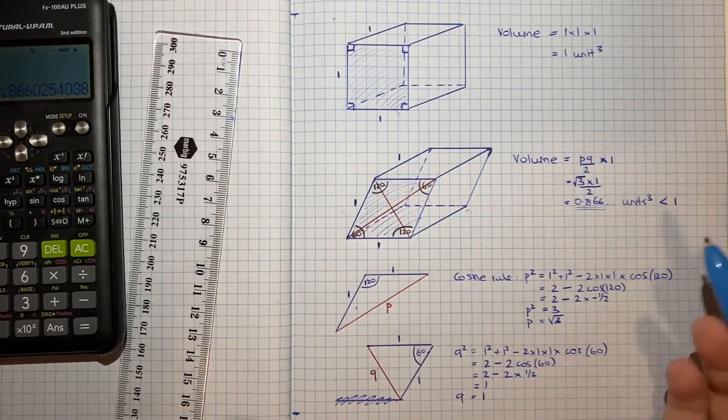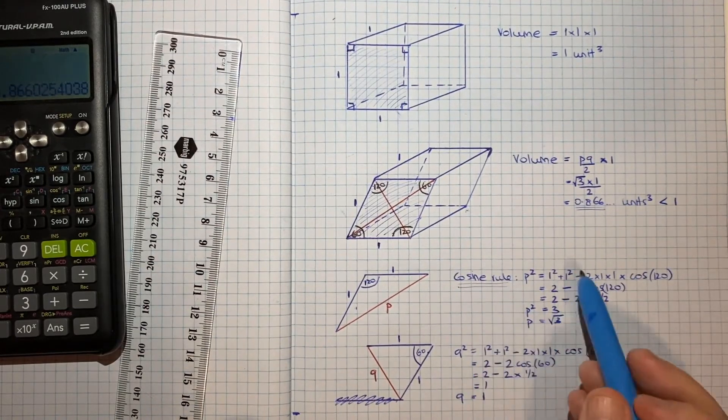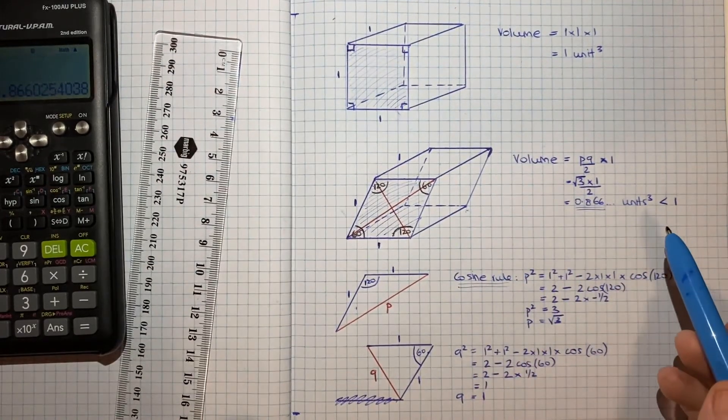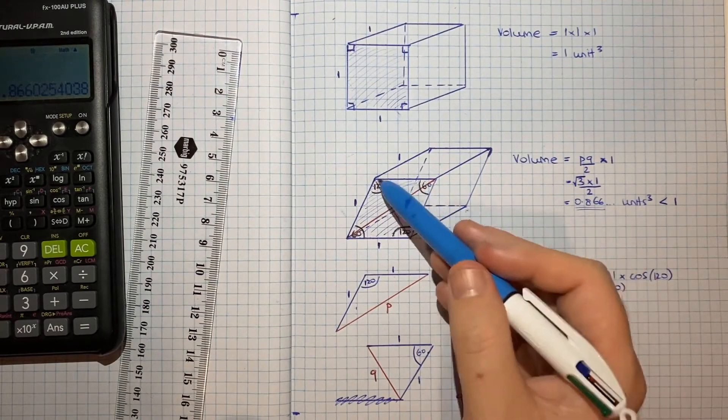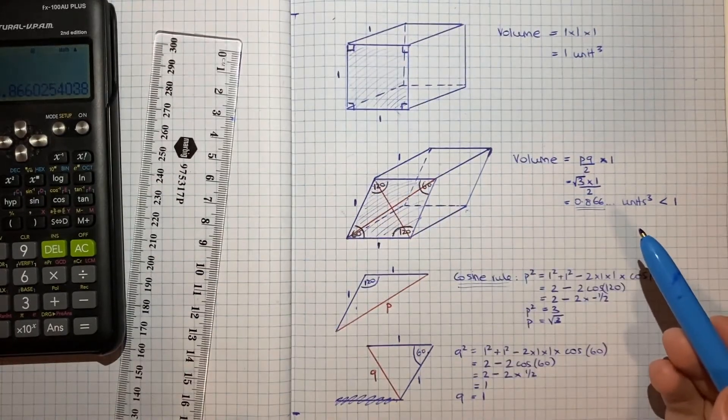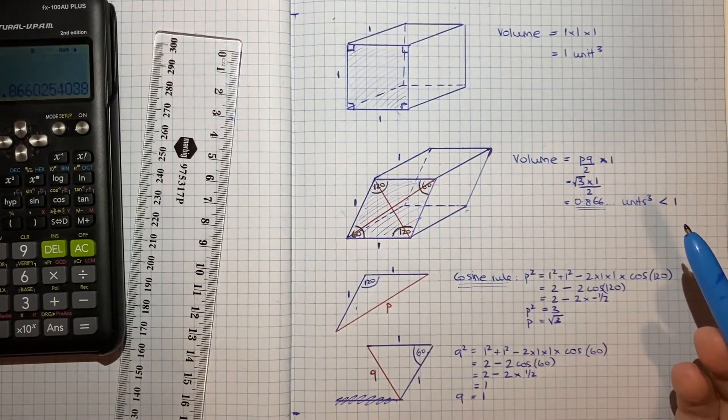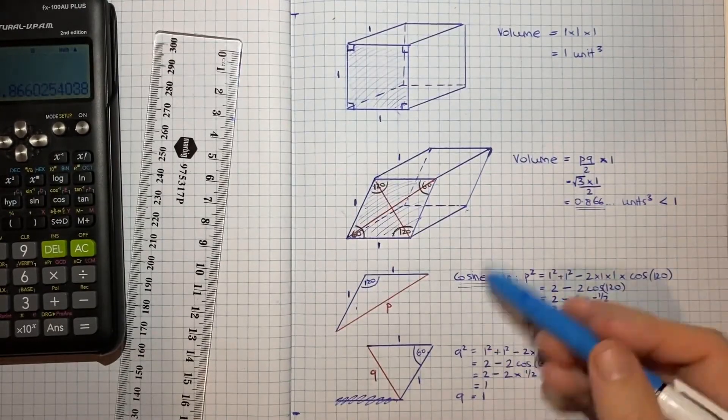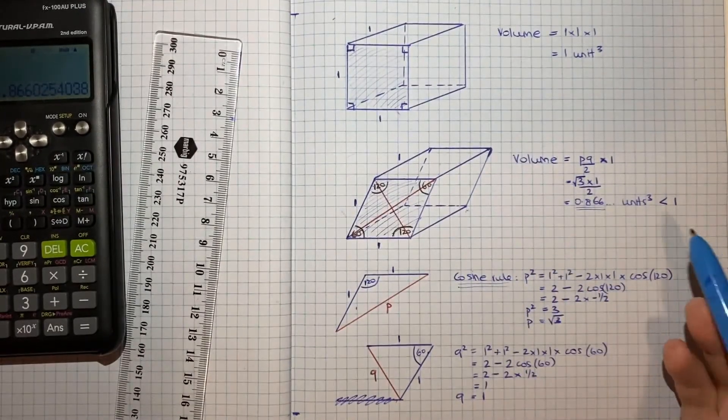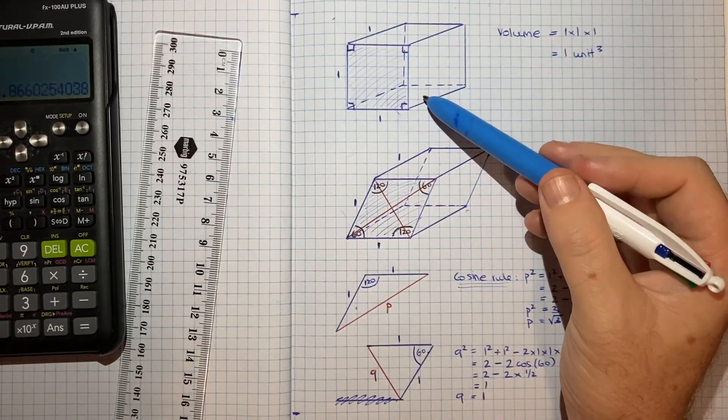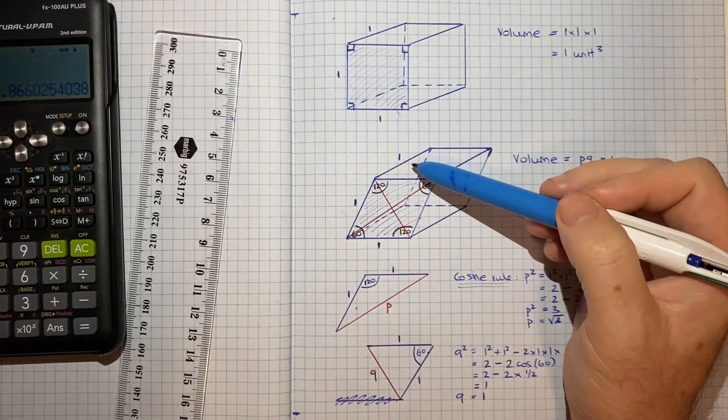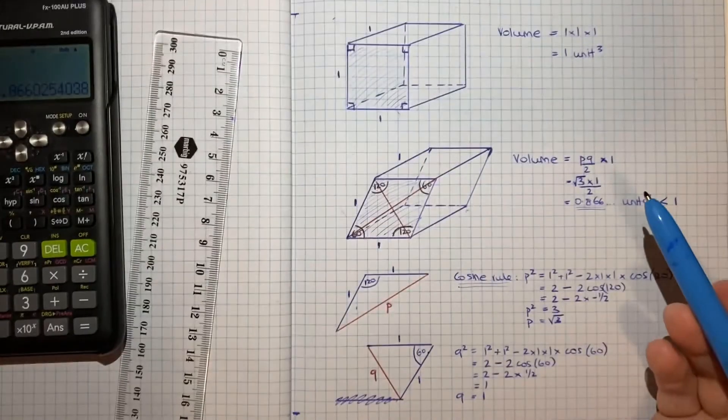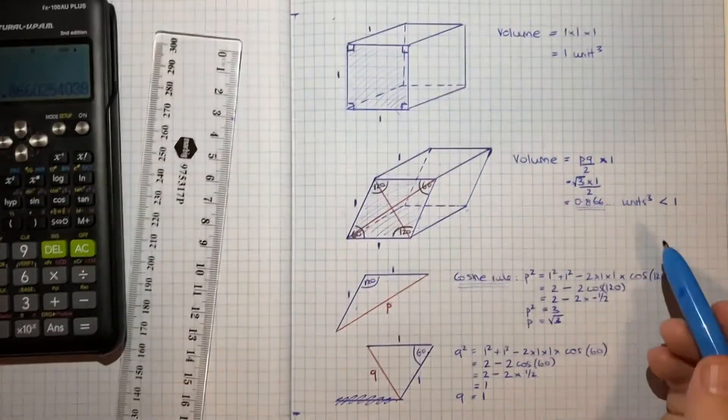And once your class has learned the cosine rule, they've probably got everything they need, or cosine rule and area of a rhombus here. That's all you'd need to then be able to do the algebra, noting that if you want to make the argument that the volume doesn't change, all you need to do to counter that is to find one example where it does, which is what I've shown here.